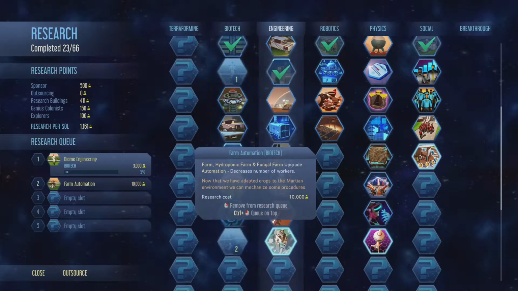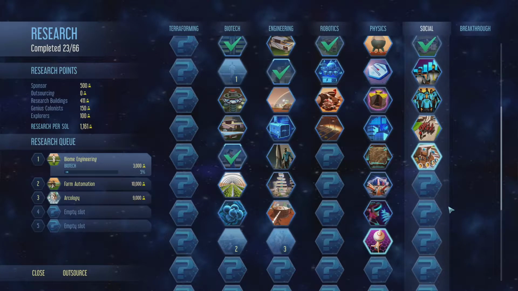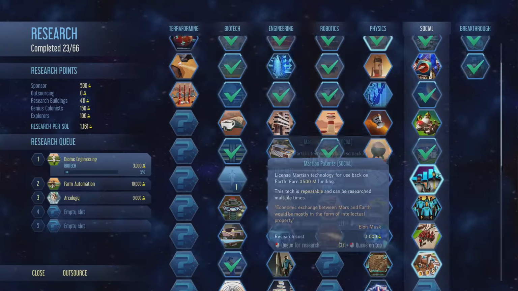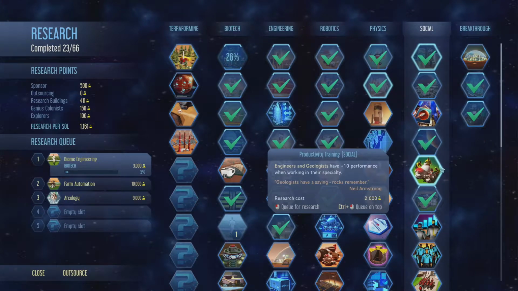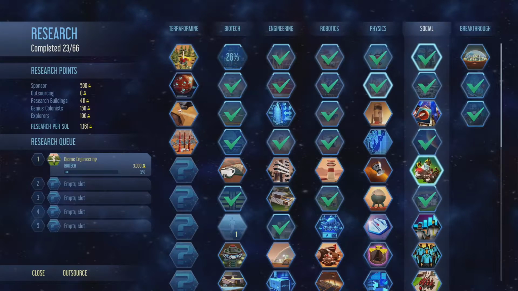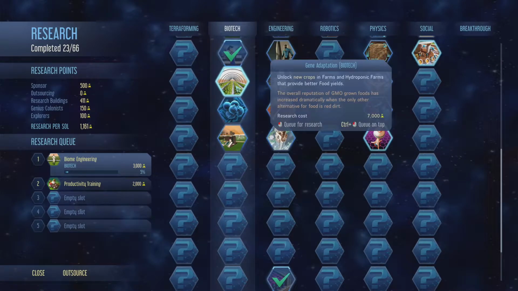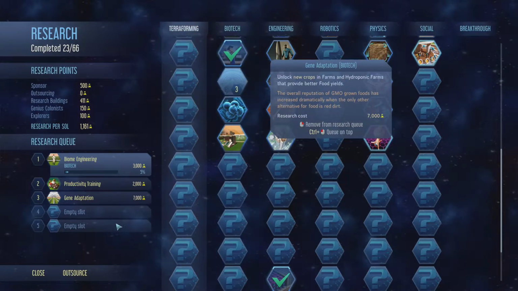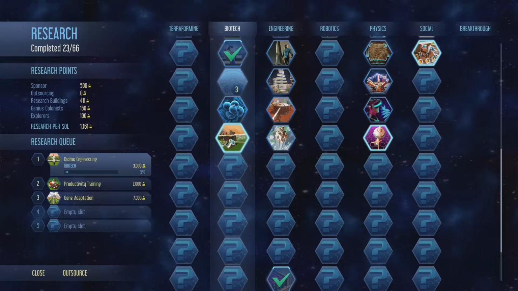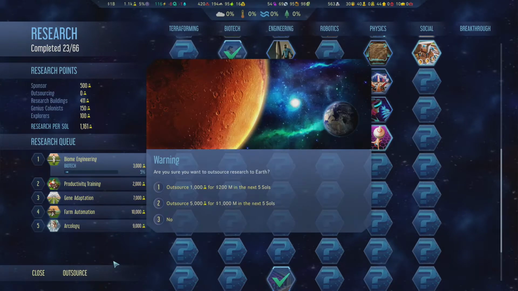How about we go with a farm and then arcology? And then what else could we do? Or applicants. Probably should actually do this one. Engineers and geologists have plus 10 performance when working in their properly assigned fields. New crops and farms and hydroponic farms. Also a good idea. And then we can do farm automation, so less people in the farm and the arcology.